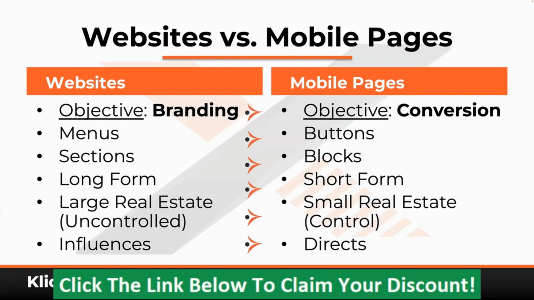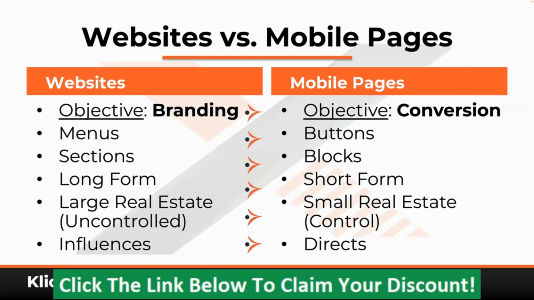they just come later in the process, especially when people want to get to know you. It's more for branding. It's built with menus, and it has sections. It's often long form, and it has a large real estate. That means it has a large screen, and it's usually uncontrolled. It's mainly focused on influencing other people.